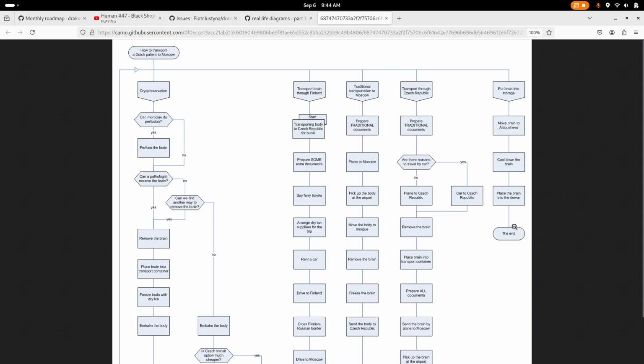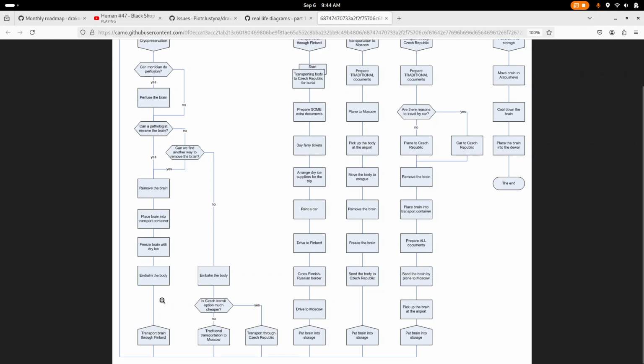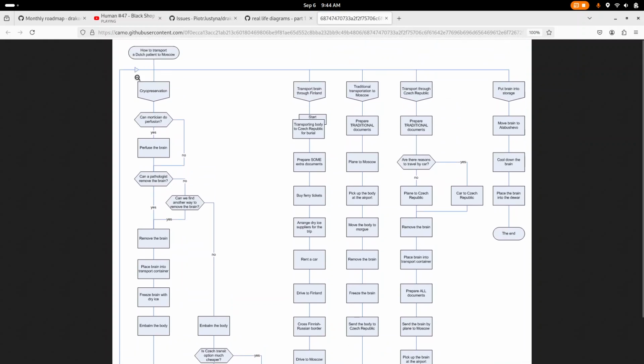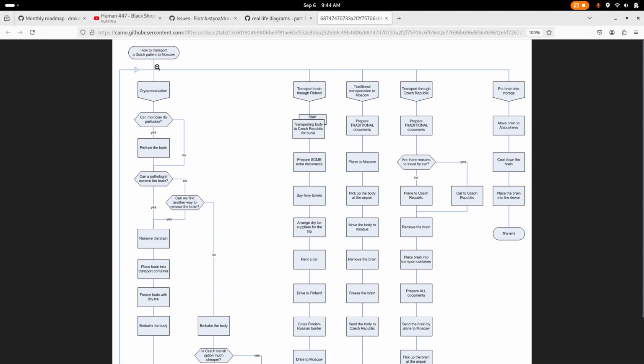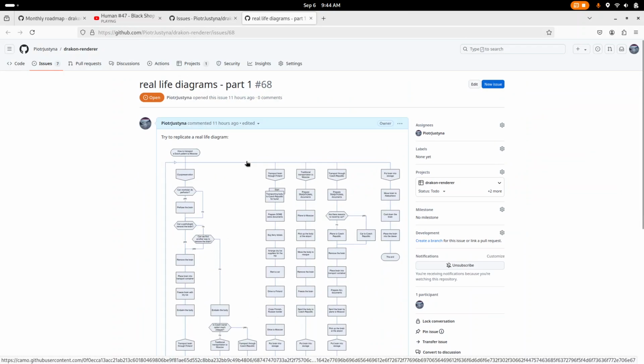Well, the way drakon-renderer works, it will always be on the left, because what you attempt to do at the very beginning is to graph a complete path from start to finish, and naturally that places the end icon at the very left. And here, as you can see, at the very left we have like a loop running from the bottom of the diagram all the way to the top. We don't have that yet, so this is a third thing to worry about. And maybe a fourth thing is, I'm not sure what this is, but we'll have time to research and implement everything.